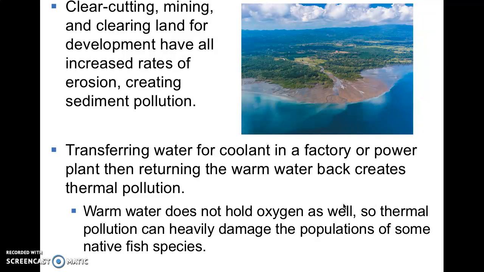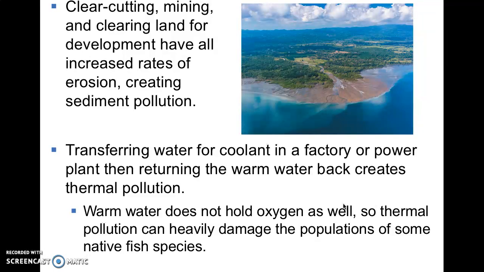if suddenly they have a bunch of sediment in their water and it's not as clear anymore. And we can prevent this by better managing farms and forests and avoiding large-scale disturbance of vegetation. So just being careful about soil erosion. When we talked about agriculture, we talked about the importance of preventing soil erosion. Here is another reason, because we're actually causing sediment pollution.